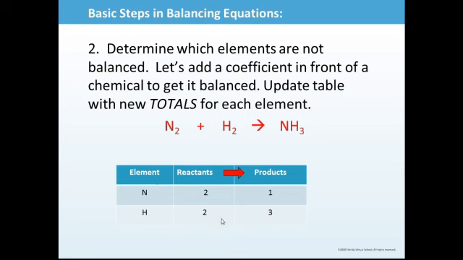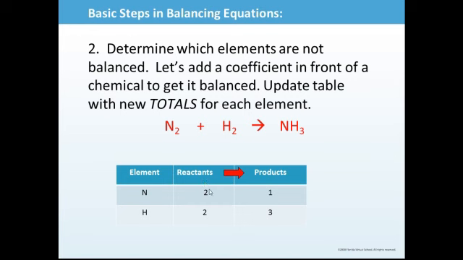A side note on that, for strategy: if you look, hydrogen as reactants is 2, as products is 3. That's kind of crazy numbers. I like to wait for those for the end. So I'm going to start with nitrogen, but once again, you can pick either element and balance it first. It honestly does not matter. So I'm going to pick nitrogen, and I'm going to try to get nitrogen balanced.